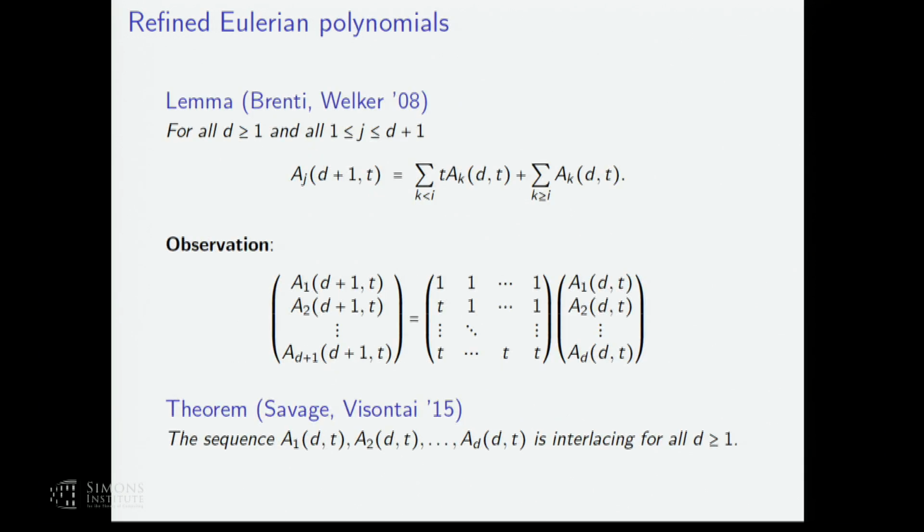OK. And so essentially with the same trick that we've just seen, inserting a first letter, Brenti and Welker have shown a recursion for these J-Eulerian polynomials, which essentially gives you this here. And now, again, if we think back about this lemma from Savage, Visontai, and Fisk, this is exactly the recursion that we had. So by induction, we now see that these J-Eulerian polynomials also form an interlacing sequence. So this was also used and actually much more generalized by Savage and Visontai.